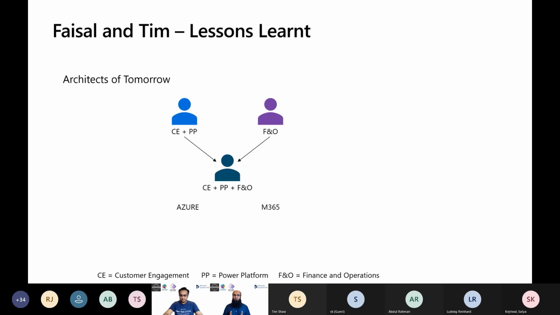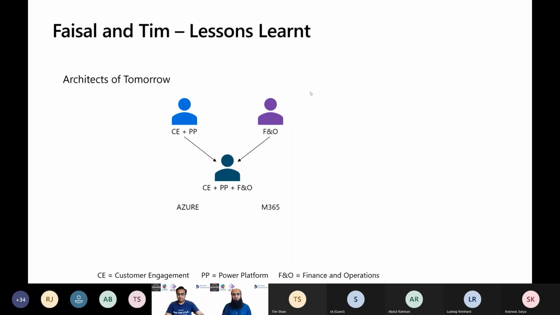And when you talk about this convergence, this cannot happen without Power Platform. So you eventually end up learning multiple things there. If you are a finance and operations or AX person, you will learn Power Platform, and you can also learn CRM or CE. If you are a CE person, you will learn the rest of the two. So my lesson learned would be, if you want to go out of your comfort zone, you have to play your A game.